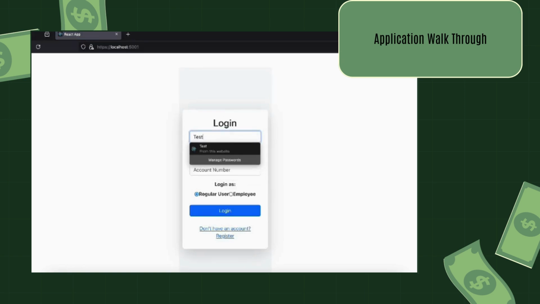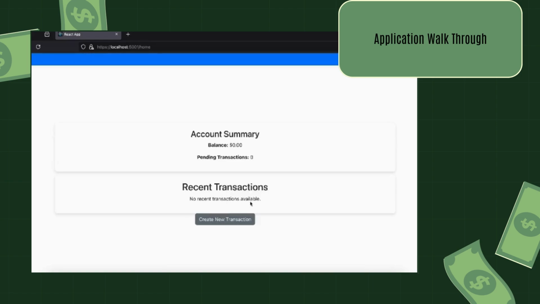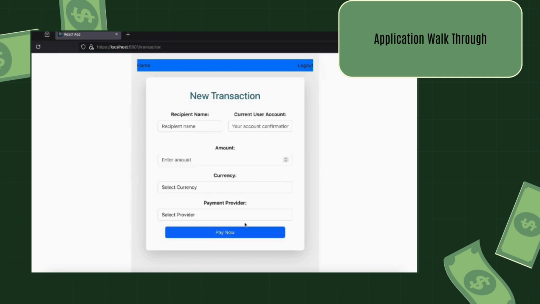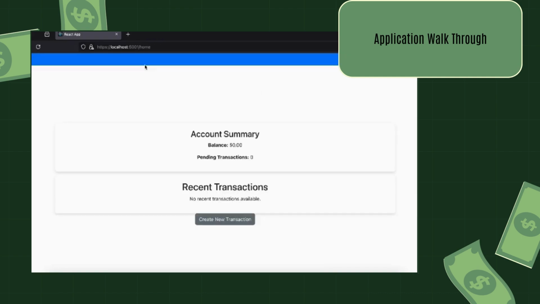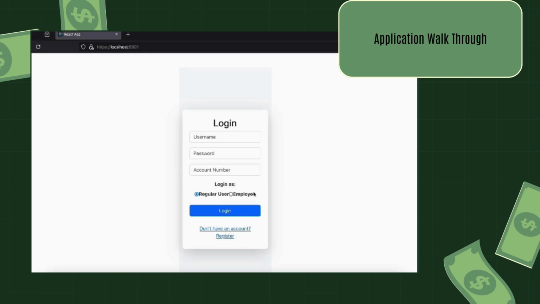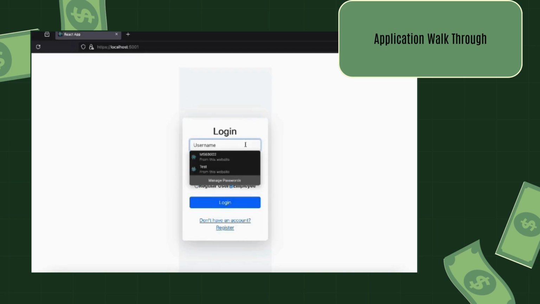The first of the app features are registration and login form, which I will give you the steps to follow to interact with. For register, only the application's clients can register to create an account. Employees are made externally. You need to fill in the username, password, first name, last name, ID number, and account number fields, and then click Register to create a new account. After a successful registration, you will be redirected to the login page.